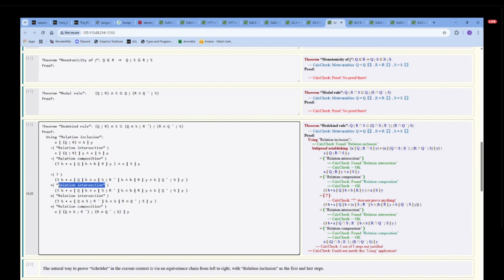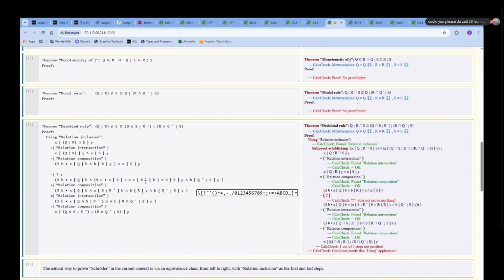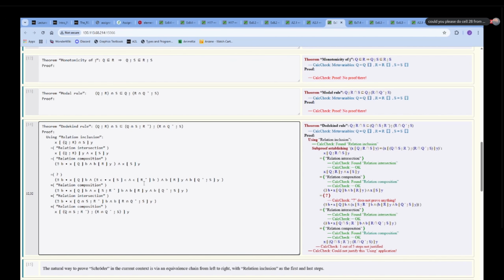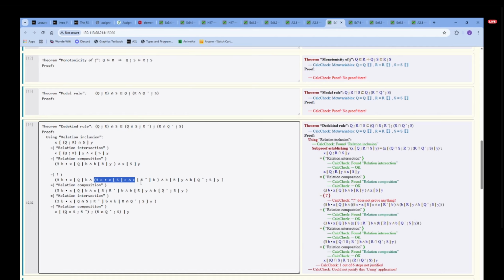And then now we can separate our relation composition. Oh my goodness, this is disgusting. Okay. So it's S to B this time, and I need another element, so this will be C. Or X to B, I meant. Okay. And then this is the converse. Okay. And then I got to copy a very similar one over here. This time it's from B to Y, so B and Y. And this should be Q converse and S.